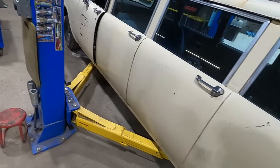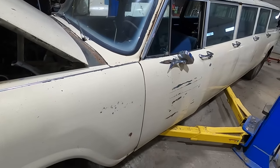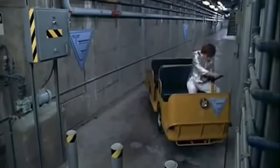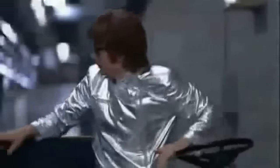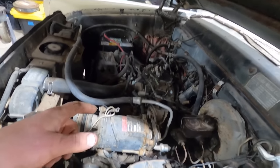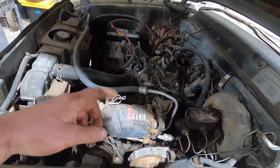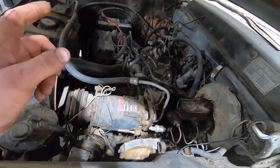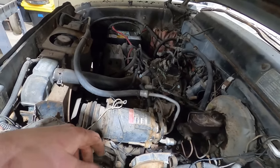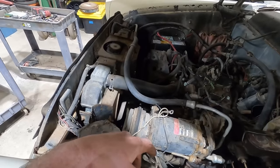Let's figure out a belt situation, because we're going to want the power steering, because I'm guessing this thing's going to require 92-point turns for everything. I did put oil in it, so we should stick a dipstick in it. I grabbed a dipstick and tube from another blown up engine we took out of something, and we'll put that in there. It should be correct because we got 5 quarts of oil in there. Pretty much all the small block Chevys that I've dealt with take 5 quarts, so should be good there.